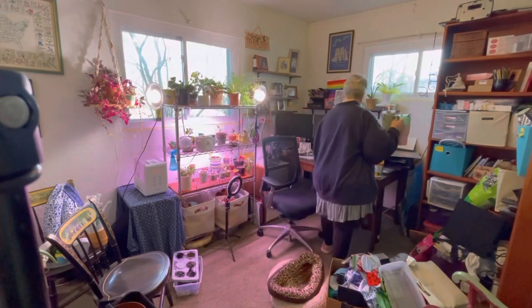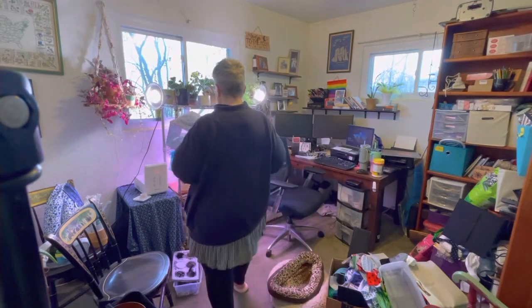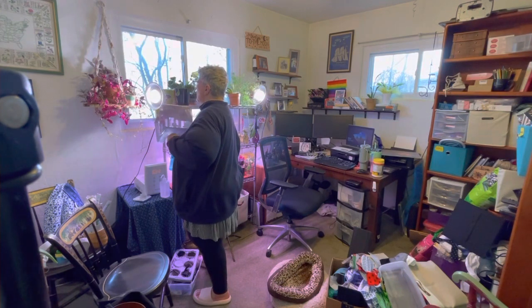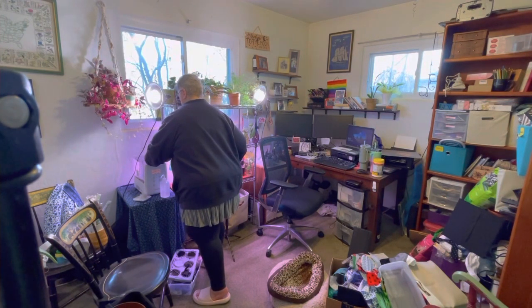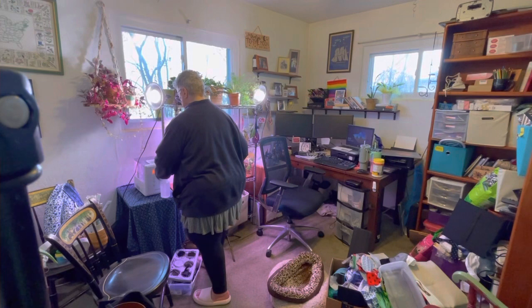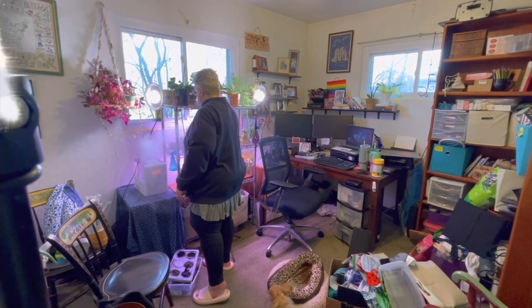Then it's this room. And if you believe it or not, I have been working on it, but yikes. So I do come in here and kind of clean off my desk to get ready for the day. I'm gonna fill up my humidifier for my plants in here. And this is a Levoit humidifier. Bought it especially for the plants. Sometimes I can't have it on in here because it makes it too cold when I'm working. And then I have some garden seeds that I had planted over there that I'm making sure have water for the day, and I'm ready to get to work.